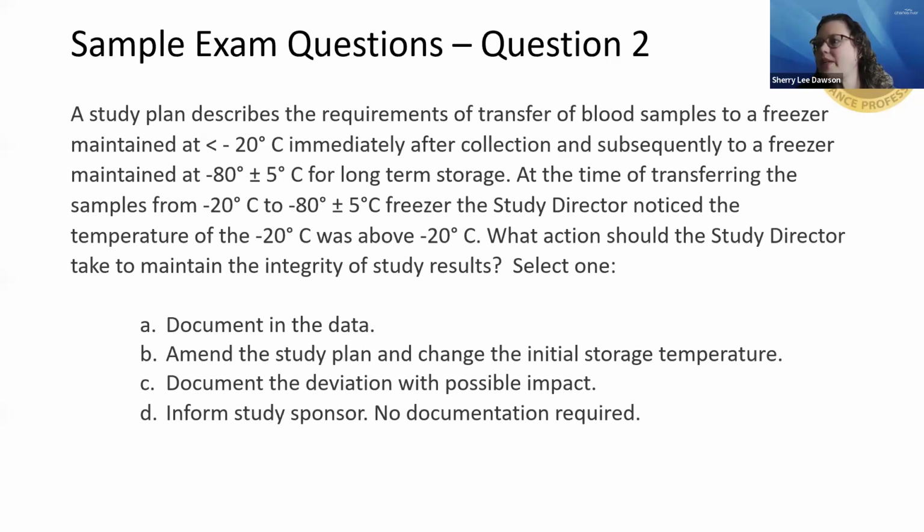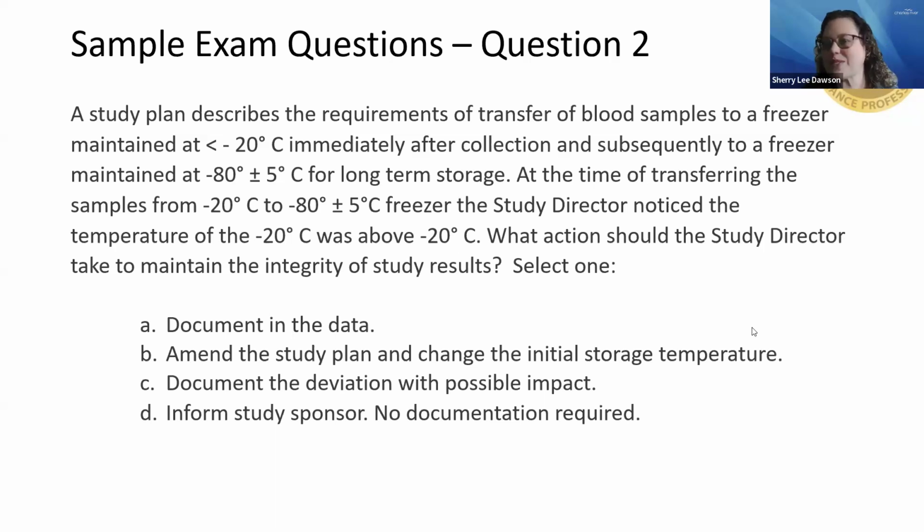If the above -20 was within the range of plus or minus 5, can we accept it? We would not be able to, because the wording in the study plan said maintained at less than -20. If we said a target of -20 or less, or approximately, but the term less than -20 is very explicit. You can't talk your way out of that. You can certainly have a range, but the study plan was not listed as a range. So if it was approximately -20 or less, you'd be able to accept it. Kind of like the -80, it has the acceptable range. -20 was very explicit. So unfortunately, your hands are tied based on the wording.